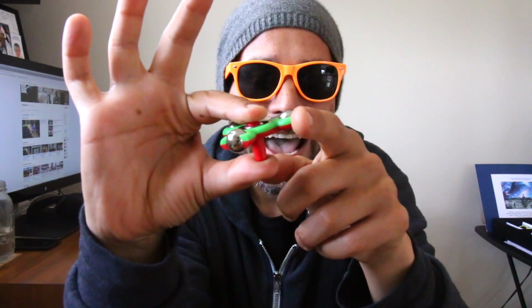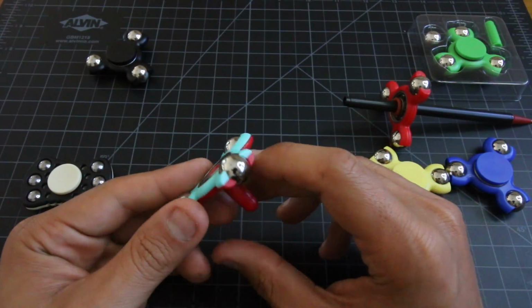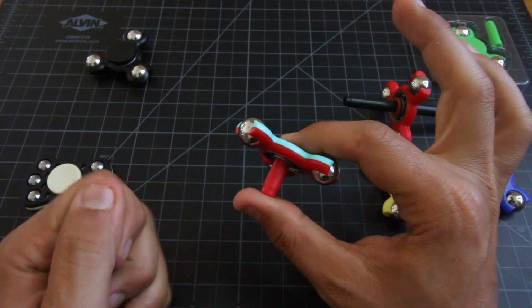One cool thing I want to show you with this, which you can't do with a normal spinner, is when you have it in top mode and you've got the little top piece in there and you're spinning it like that. If you're somebody who does spinner tricks, you can actually try to do tricks with the stick in it, right? Where you're actually doing tosses and catching it on the stick. Now, if it's one thing to catch it on the cap, it's a whole other thing to catch it on the stick. So I think that's going to be a fun challenge for you guys. You can see an example of one of the guys on our pro team doing a trick like that right now.